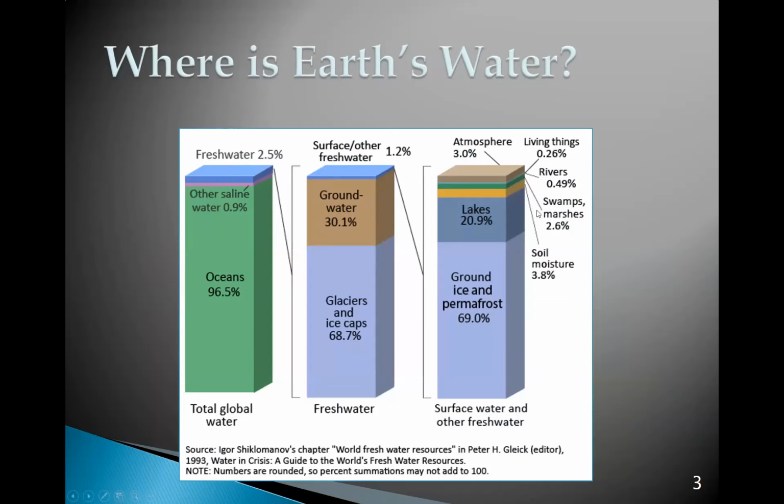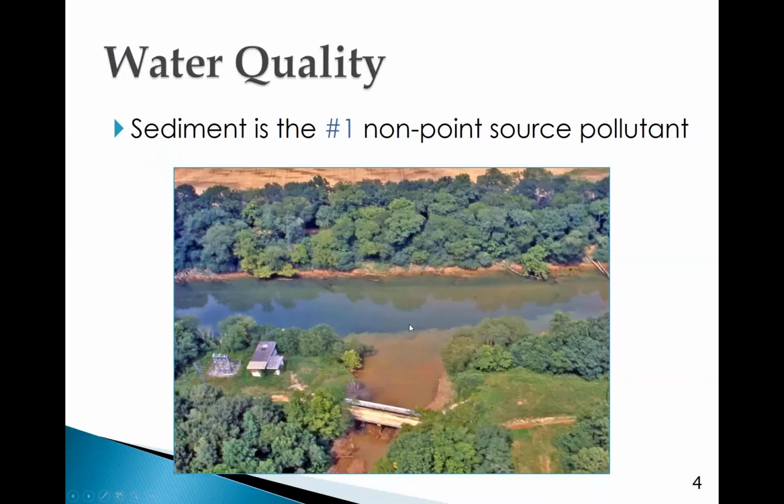And then if we work that on down, we're looking at very, very small amounts of water in our rivers, lakes, ponds, and streams that we can actually use. And then why is that important? Because as we start thinking about erosion, carrying that soil, carrying those pollutants, be it nutrients or anything else we put on the ground, into these water sources causes a water quality problem. So that's where erosion, and then more importantly, the sedimentation comes into play. And so we'll start looking at that a little bit as we go through this presentation today.